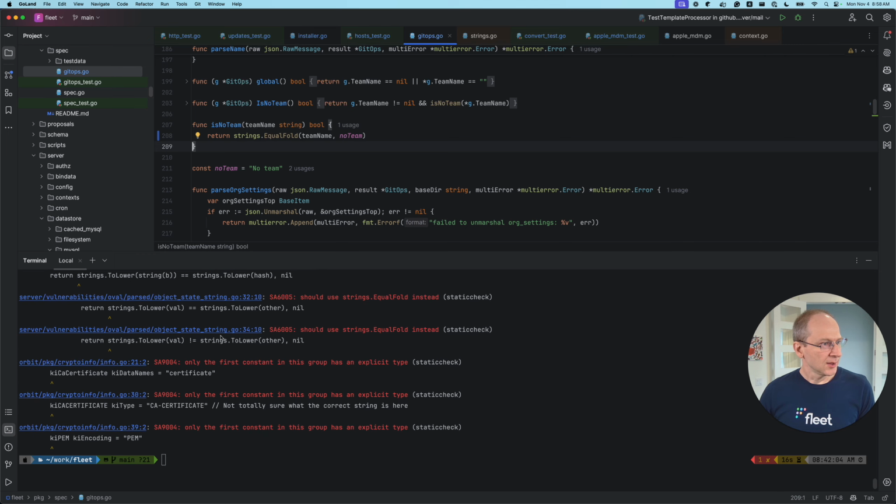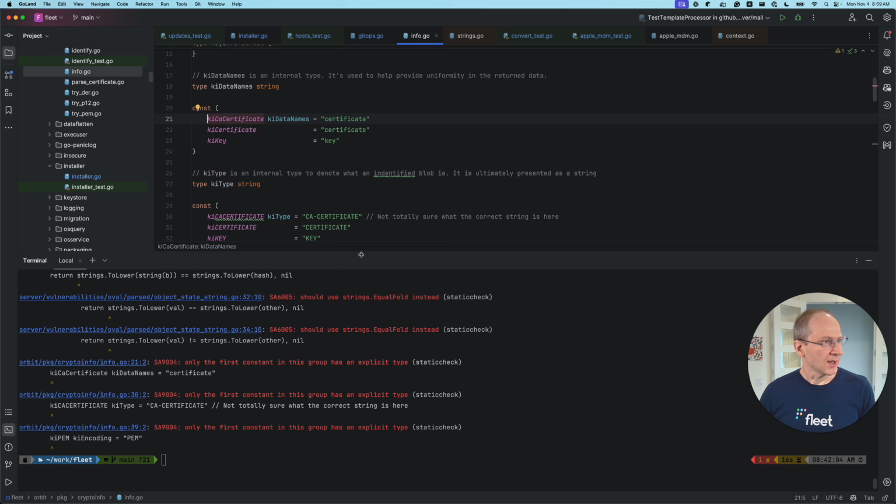And let's skip down to the next one, no, last one in this case. Let's see what's going on here. Only the first constant in this group has an explicit type. Okay.